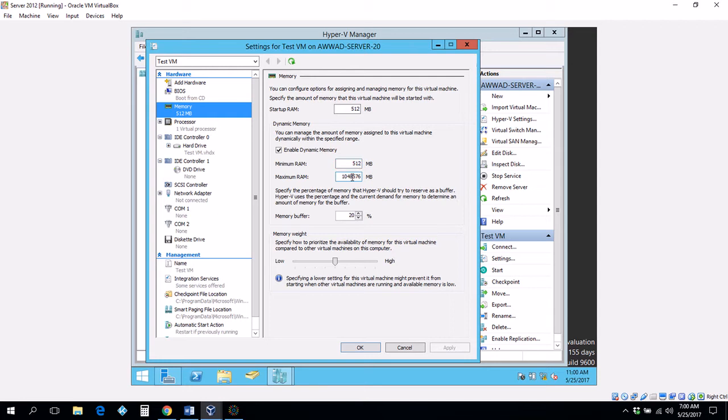It can go up to this much RAM. Okay, you can decrease that. So you can set the maximum RAM if you wanted to. The buffer memory is about 20%. That's okay, I'm going to leave it. You can increase the startup memory if you want. If you feel that your computer is sluggish, you can decrease the maximum memory, for example.